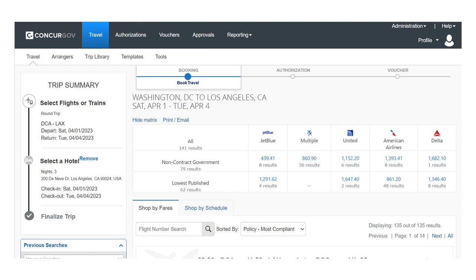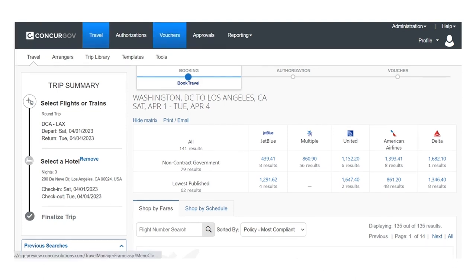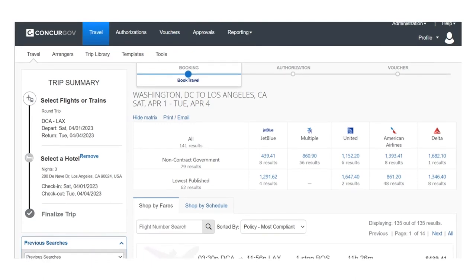DG fares do not have the same benefits as city pair program fares, and using them undermines the government's ability to collectively negotiate lower price fares. Their use causes prices to increase. The sticker price of these fares might appear to save money, but their use actually causes higher fare prices in the long term. Now let's take a look at some of the fares available for this trip.